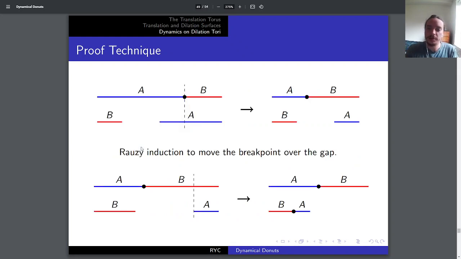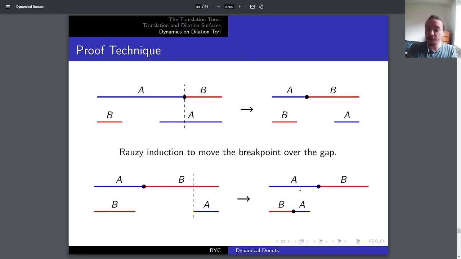Okay, so the goal of Rosie induction is going to be to move that breakpoint over the gap. And why is that? Well, if we ever get the breakpoint over the gap, we do one more Rosie induction, we cut off that bit, and we end up with a map that looks like this on the bottom right. And what happens now? If you start with any point here, it brings you down to the left here, and then you go back up, and now you're just an A, okay? And now when you map down to A over here, you're just an A again. And you keep going, and you keep shrinking down until you get to a single point in A. And that point just keeps going back to itself over and over and over again.